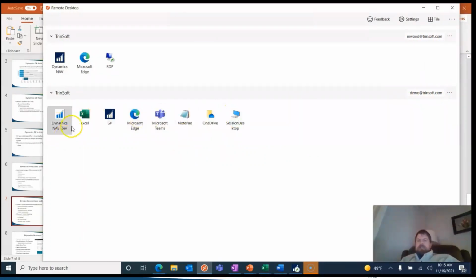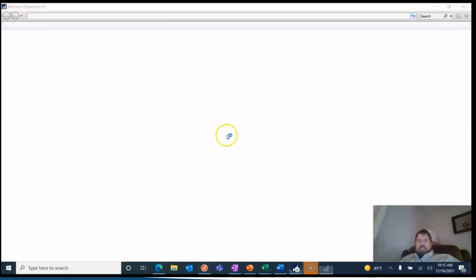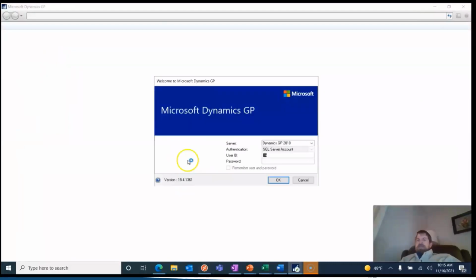So you can see I have a development environment. I've got GP. I've got Excel. I've got Teams. Whatever I need. There could be fixed assets, my AR system, my jobs modules, whatever. I can have all that listed here and have access to. And all I have to do to launch them is just double click and it will launch. You can see it launched GP. So it just felt like I launched it right there from my desktop.